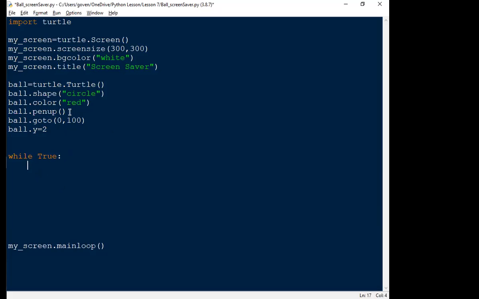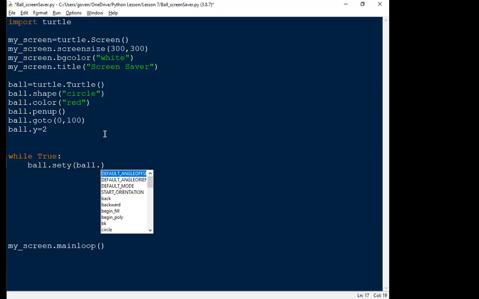So what I say is ball dot set y. So this is going to be setting my y coordinate. And because now I'm setting my y coordinate, I need to tell the computer what the y coordinate is. So the y coordinate needs to be whatever the ball's current y coordinate is.